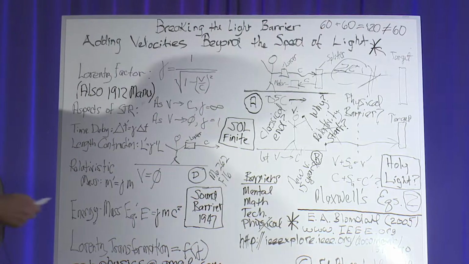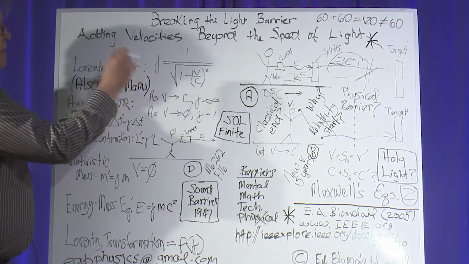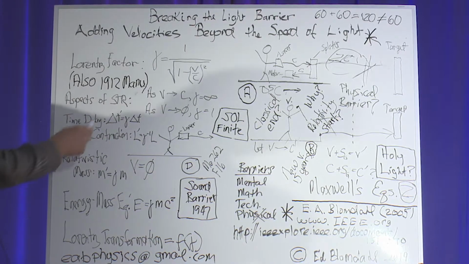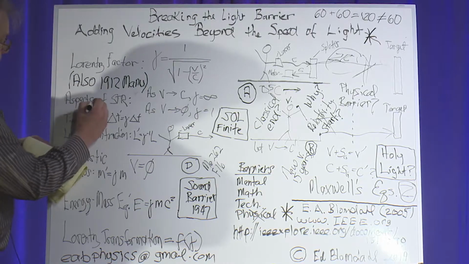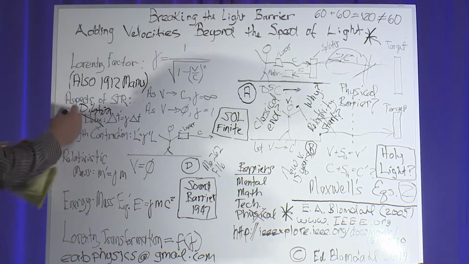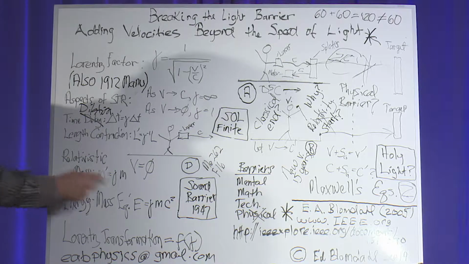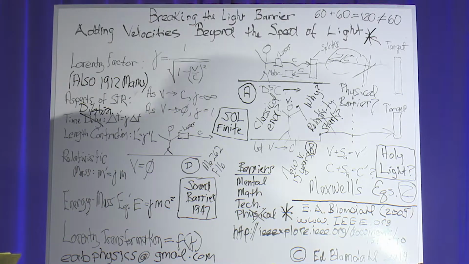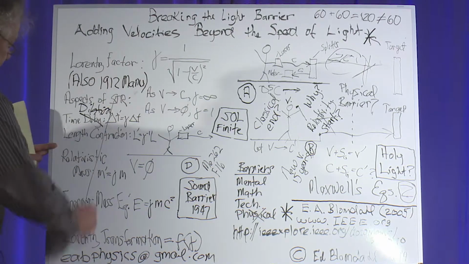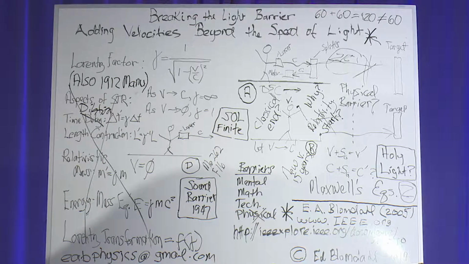Now, what about the STR? Well, we already said the special theory of relativity uses, in every aspect of it, the Lorentz factor, gamma, right? Time dilation, length contraction, relativistic mass, the energy-mass equivalency equation, the Lorentz transform, all use a function of gamma. So what happens to all that? It goes away. It's gone. We don't need it anymore. And it doesn't hold up.